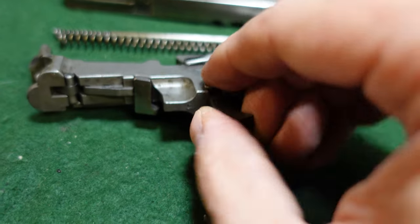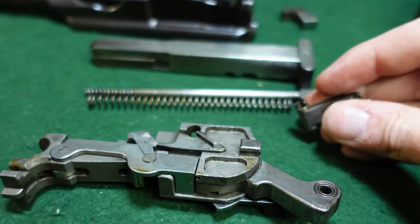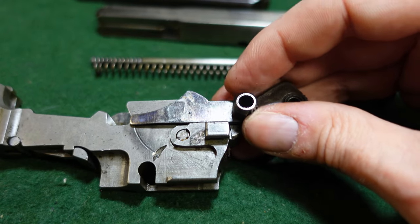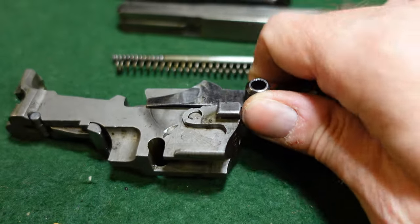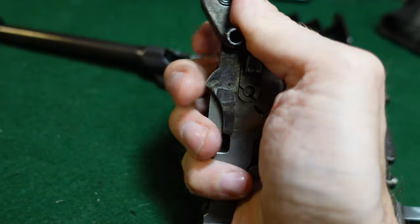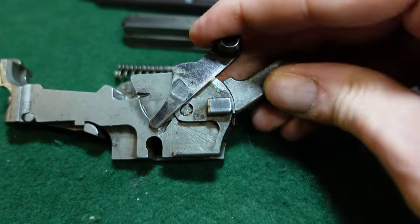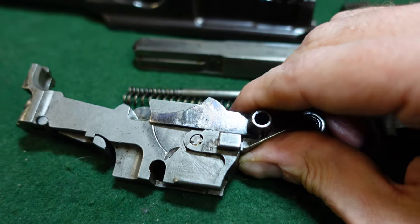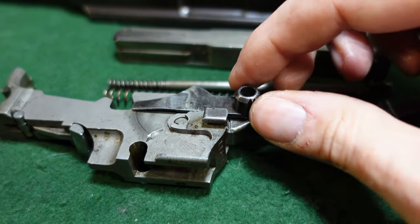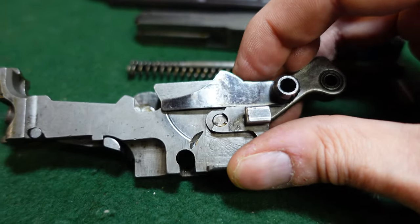The one thing you are going to see is this is going to come right out — at least it supposedly should. So that comes right out. And your safety can come off, but there is really no need to. If it does fall off, it is pretty easy to slot back on. Your safety is just going to slide back and forth like that. Sometimes it is just in there in a slot unsupported, and sometimes you will click it back and forth and it will fall out. It is pretty easy just to click it back into its slot, and there is no spring or anything that is going to come out afterwards.